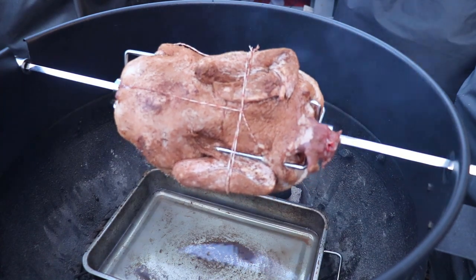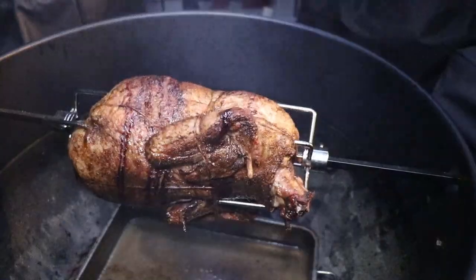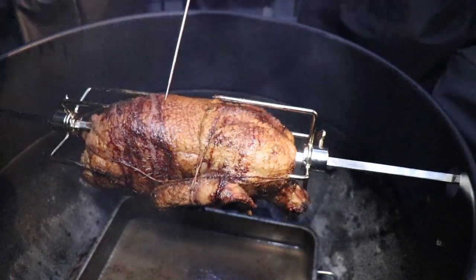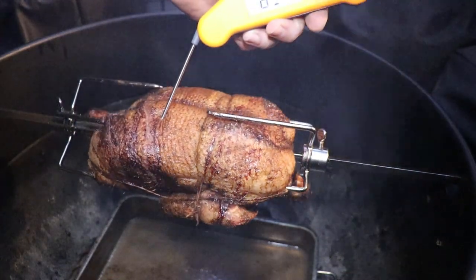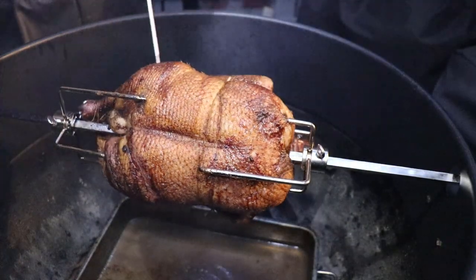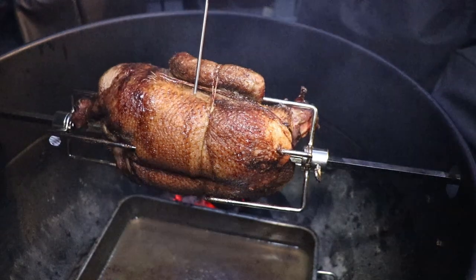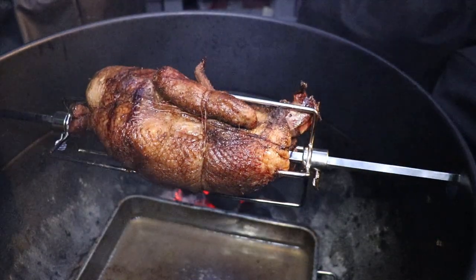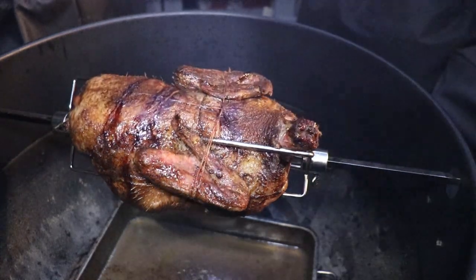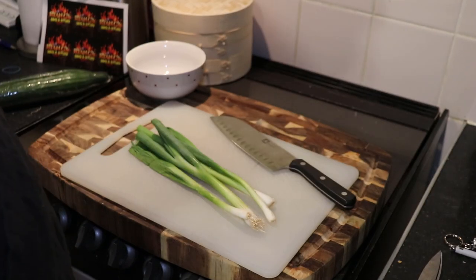So I'm just going to bang the lid on now. The duck's spinning around. I'm just going to probe it now with the old trusty Thermapen. Give it a good stick in. That's 64 and a half. That's annoying. There's a way to go yet. I want that up to 95 to pull, so watch this space.